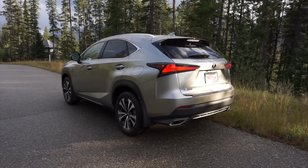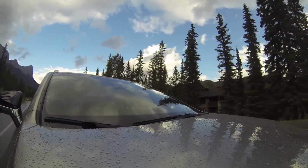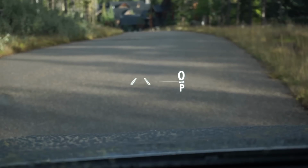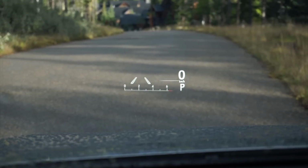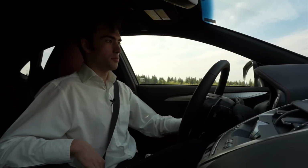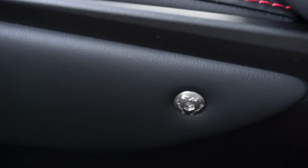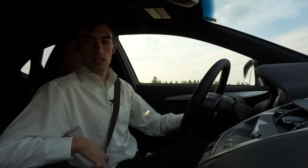Another quality feature. Got a heads-up display available as well. It's on its brightest setting right now, but I don't think it's bright enough. I would like more out of it. You can change around what information is displayed or just turn it off entirely. And I didn't even mention this. We have these open screw heads that have Lexus written into them. I'm highly doubtful that they actually screwed this interior together. But that's a really interesting touch.